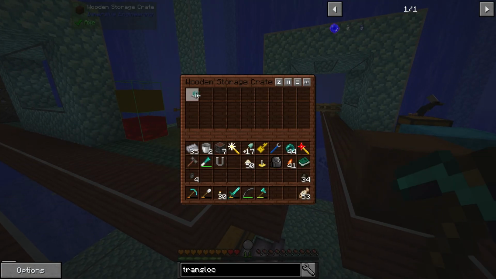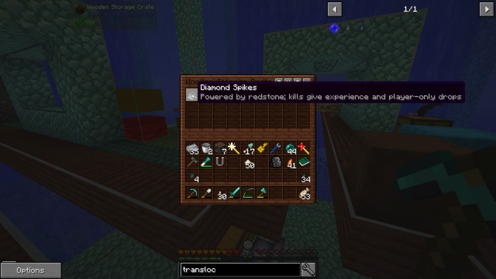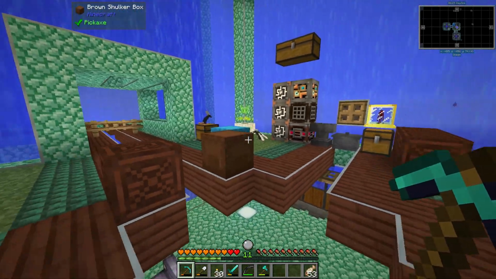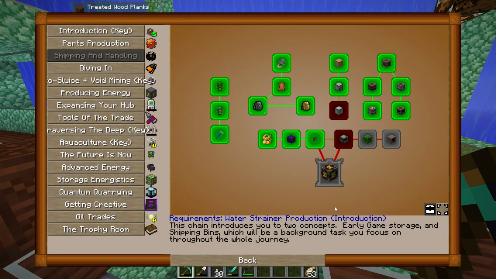But yeah, these things here, I bought them off a shop that was also doing the stream. This one cost me 100, this one cost me 500, so I'm pretty broke. This is a diamond spike that if we kill mobs with, we also get the player drops, and this is one that increases mob spawn. We'll use these for mob farm soon. I don't think we'll do this today though, so just so you know. So we got that done, which is cool.